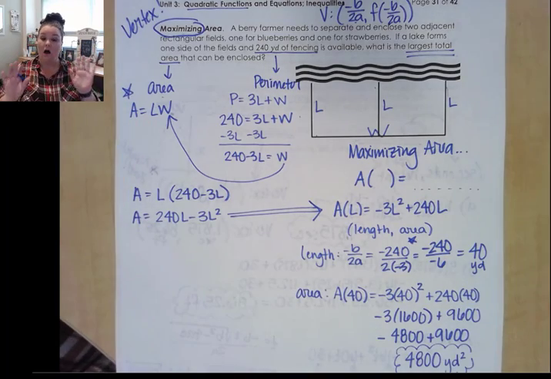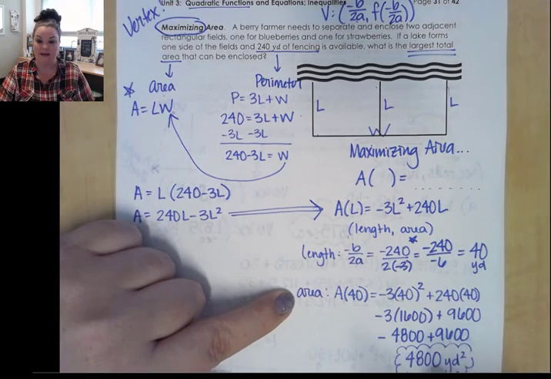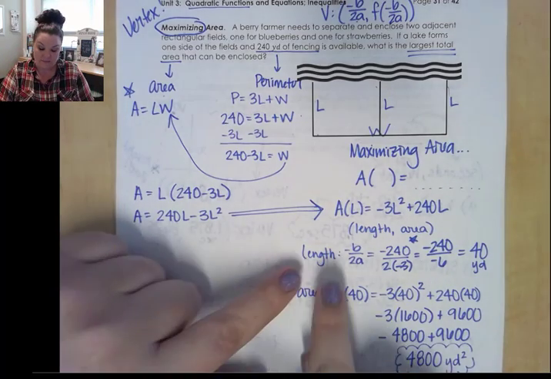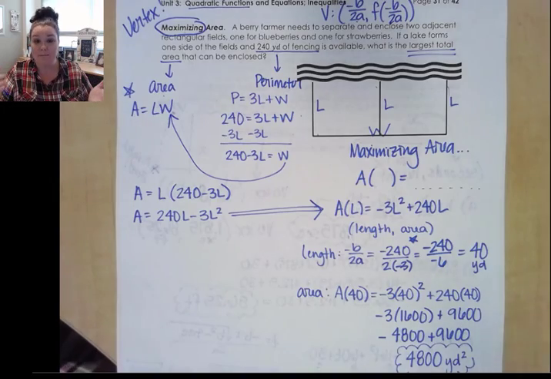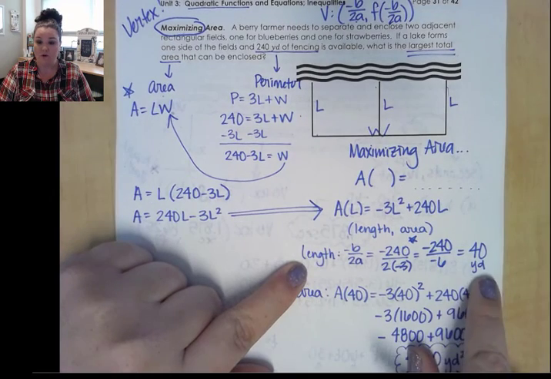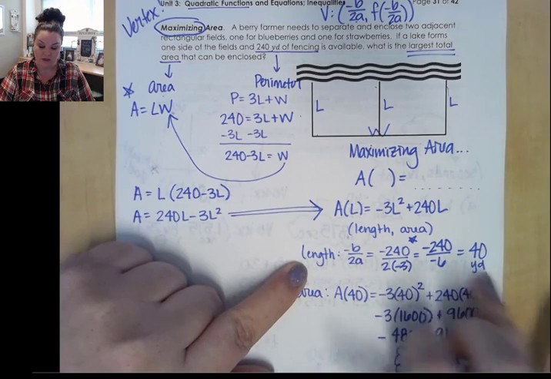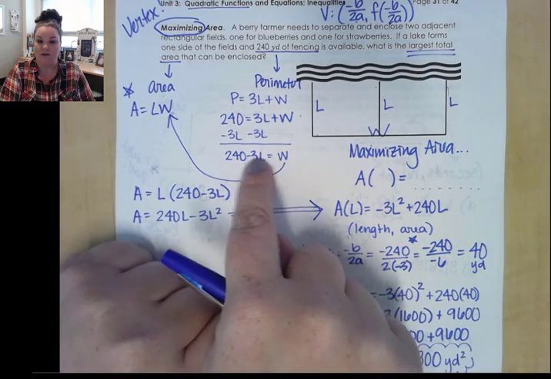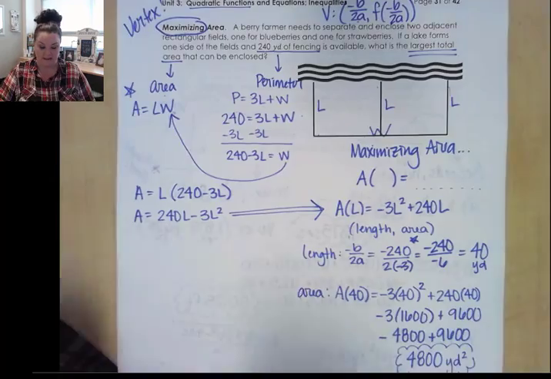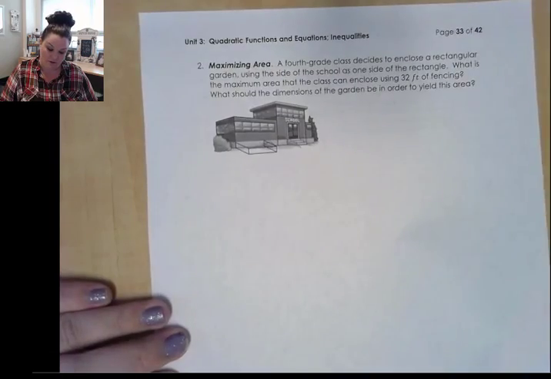Again, on problems, it may ask you to plug it back into the formula you came up with to find that maximum whatever, or it could just ask you for the dimensions. So in this problem, if it had asked you what are the dimensions that maximize the area, once you found the length here of 40, you wouldn't have to plug this back in. You could stop and say, okay, I know the length is 40. Now let's find the width. And you could just plug back in 40 for L here to find the width. So make sure you're paying attention to what your problem's asking you. All right, so on the next 2 pages, there are 2 for you to try.